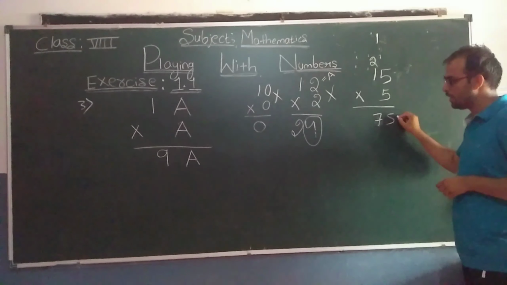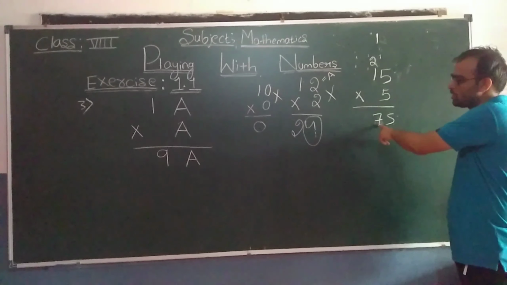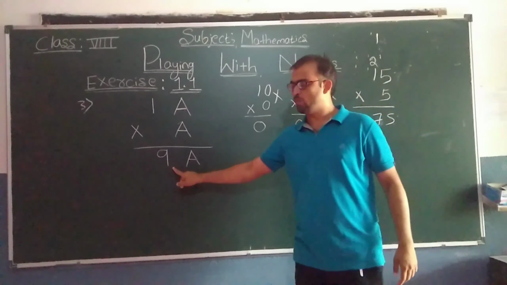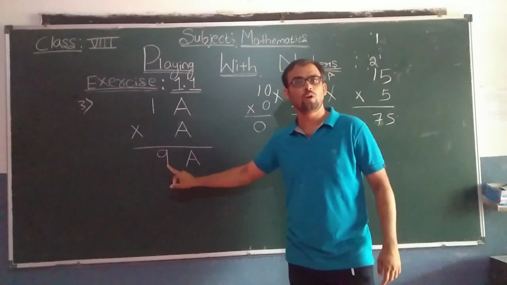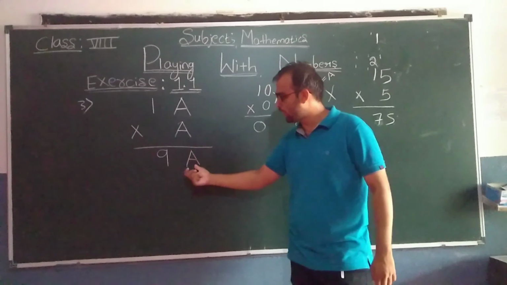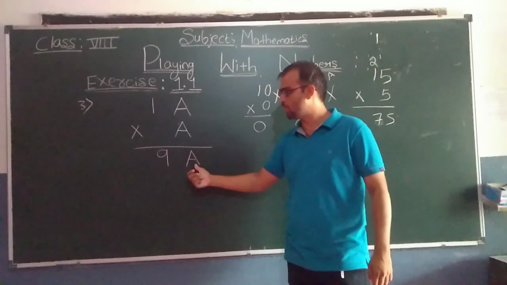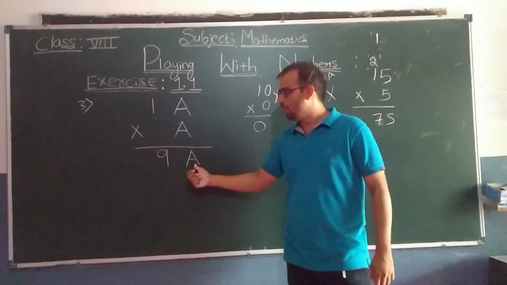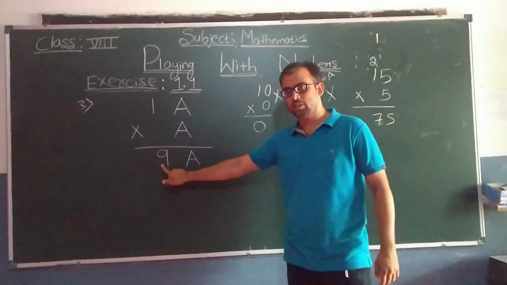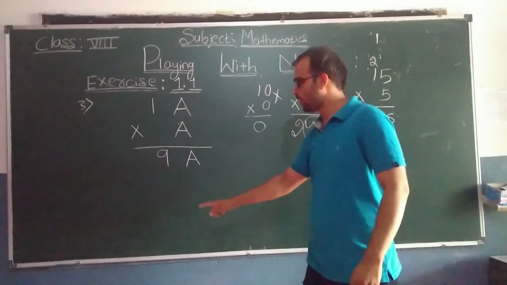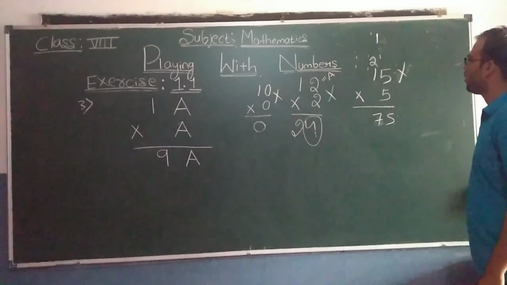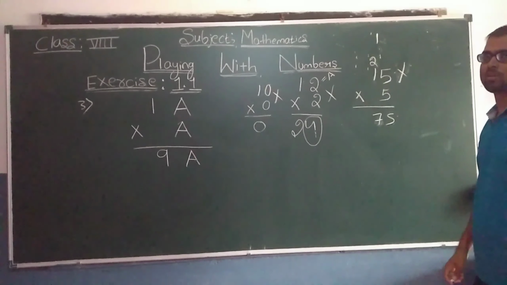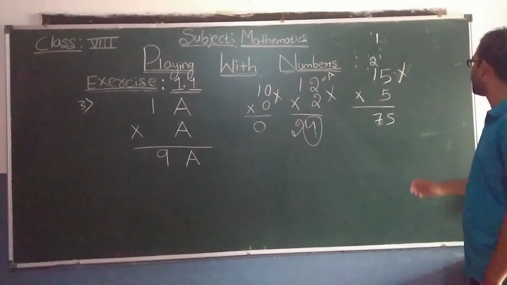Okay, no problem. But look at this digit. And look at here, what is there? The first digit is 9. This also we need to consider. We need not consider only the digit which is at the ones place. We need to consider the digit which is at the tens place also. So here the first digit is what? 9. So this is also wrong.